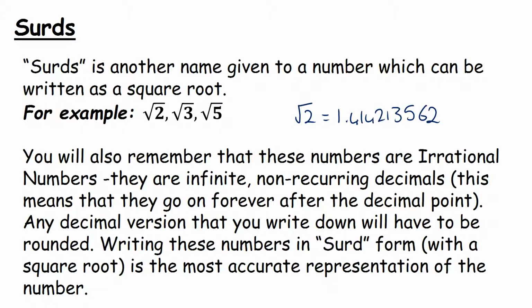But actually it has. If you take that number and you square it again, so type into your calculator 1.4142135562 and square it, you actually get 1.99999. So actually we've made it inaccurate, we've rounded it. So using the surd form is much more accurate than putting it into decimal. I know people don't like the surd form, it's similar to fractions, but it is the most accurate way.